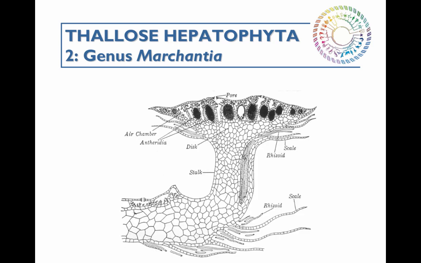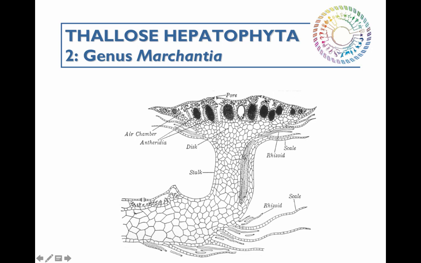Now my next slide shows a longitudinal section through one of these antheridiophores. And in fact, the structure of the antheridiophore inside is no different from the structure of the normal thallose hepatophyta. Let me first of all bring your attention to the main plant body down here. Here we've got the chloroplast containing upper layer with their multicellular gaseous exchange pores opening up into these large internal chambers, with the lower epidermis down below with the rhizoids and the large storage cells in between.